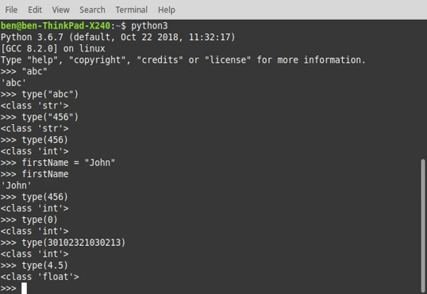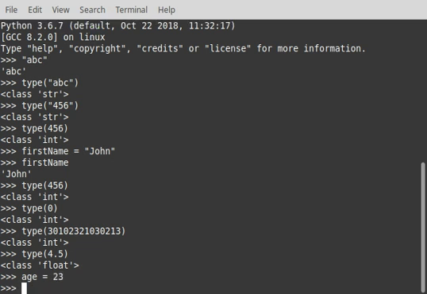So for example, we'll start off with integers first. So age, we'll assign our age. For me, it's 23. Then we'll do how many kilometers it takes us to get to work on average.